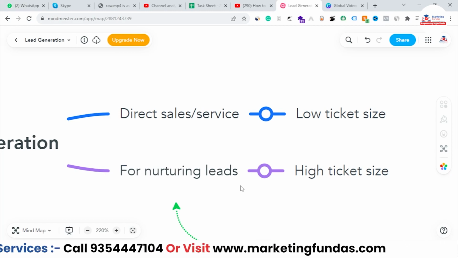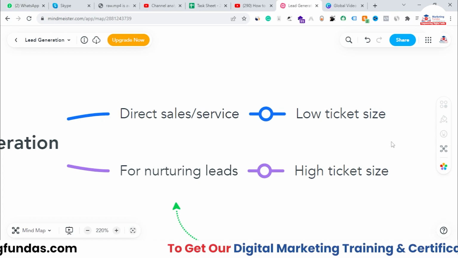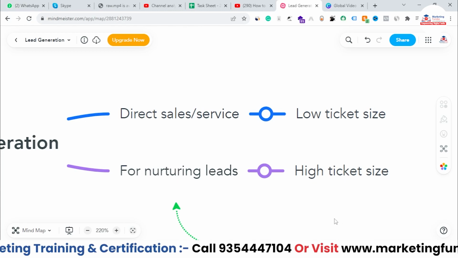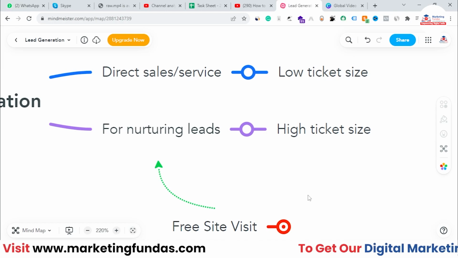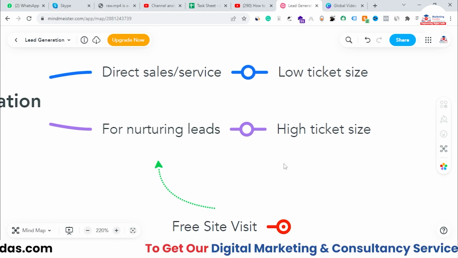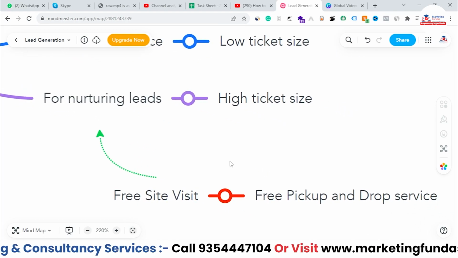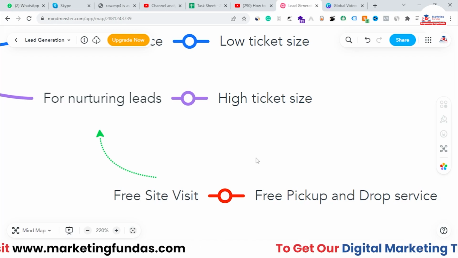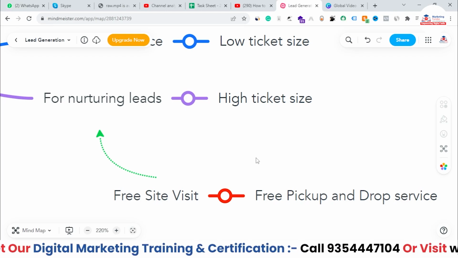The best example of these types of leads is real estate, right? In real estate, as you know, you need to nurture those leads, you need to provide free counseling and free advice. Even after nurturing those leads, you can offer them a free visit and a free pickup and drop service. After watching the site and the project, they can think about whether the property is suitable for them or not, right?